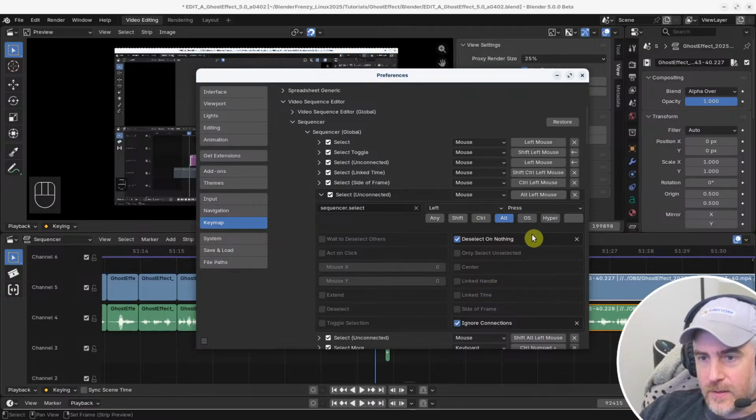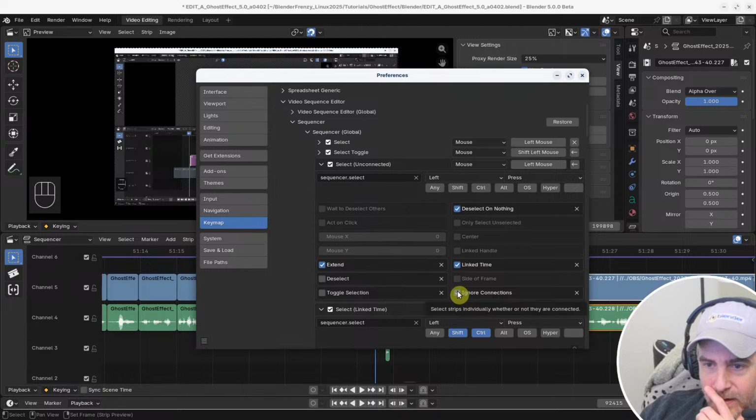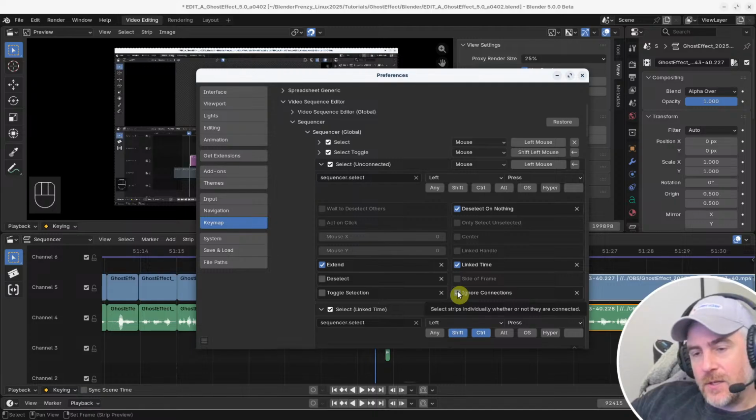Nope, that does not do it. Select strips individually whether or not they are connected. Oh, this is interesting.